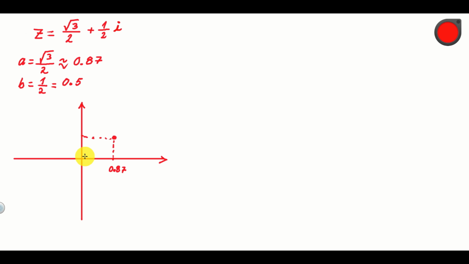In fact, it can be shown that this angle over here, theta, is actually 30 degrees. That is, I deliberately constructed this example in order to be able to verify our computations. So let's start. First of all, we need to compute r. r is equal to square root of a squared plus b squared. So let's see, what do we have over here?